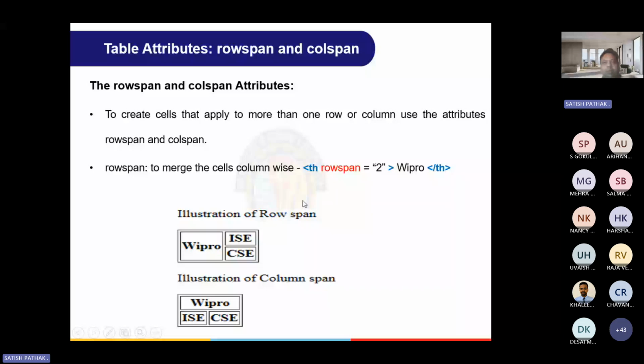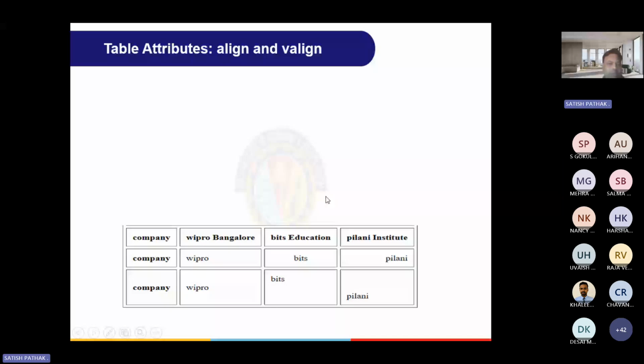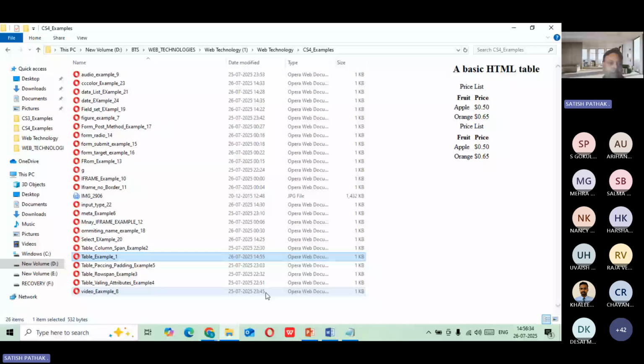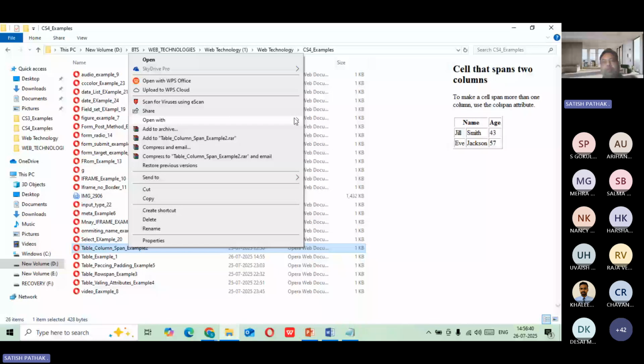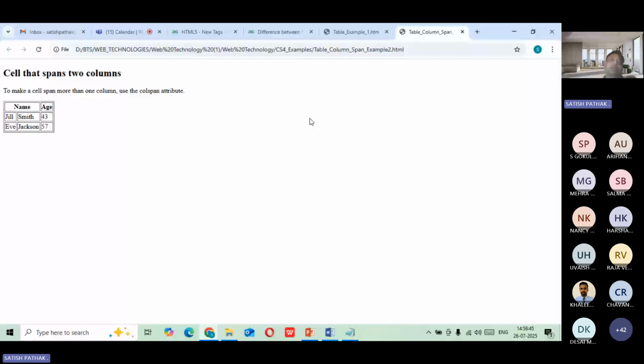So it will combine 2 rows into one, and then where is column span? Which I think is here, this one. So column span will combine 2 columns into one, merge 2 columns into one. So these attributes are there basically. I'll show you, that demo is already there. Yeah, this one. See, in the interest of time, we had already written the code, and we are showing it to you because if I start writing at runtime, that becomes a little challenging, and it's a waste of time.